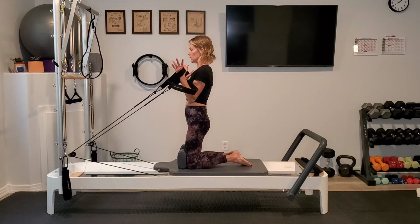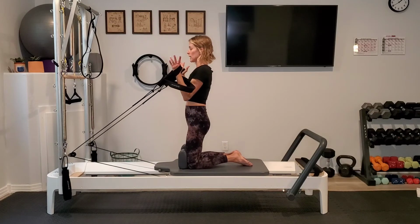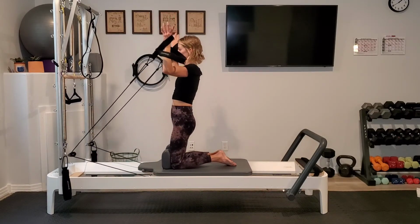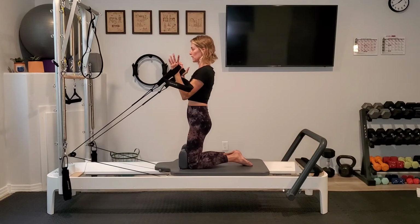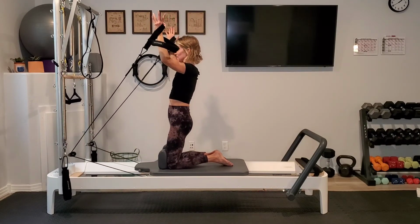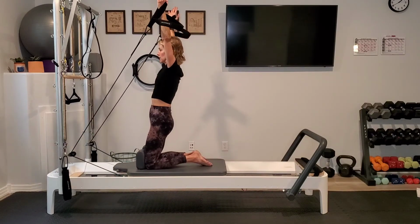Exhale in. So here, I really want you to find that extra resistance. We're not moving with a really heavy weight here. So I'm going to move nice and slow and controlled. I'm going to make sure my shoulders are not shrugging up into my ears. I'm really going to turn on my lats as I slowly resist drawing the elbows back into my arms or into my sides.